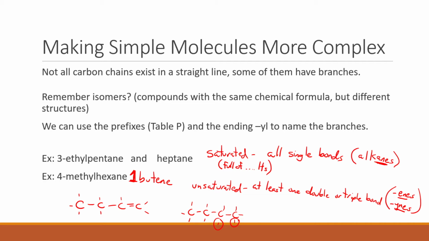What if it doesn't have... So, you can't be unsaturated if there are no double or triple bonds. In order to be unsaturated, you must have at least one double or triple bond in it. Because if they're all single bonds, it's going to be full of H's the way it should be, in air quotes. Right? If there's all single bonds, everything else is an H.